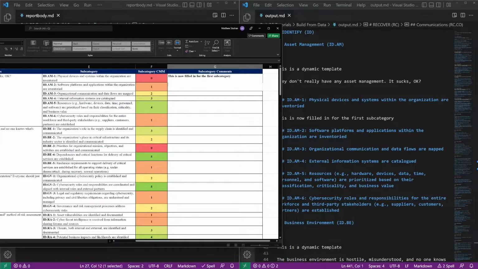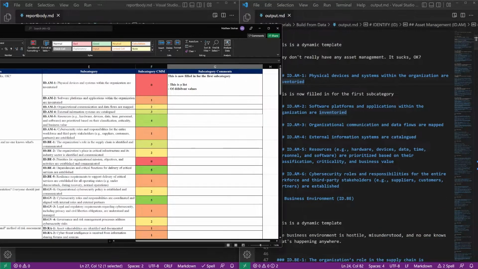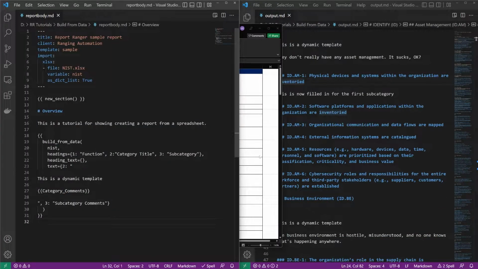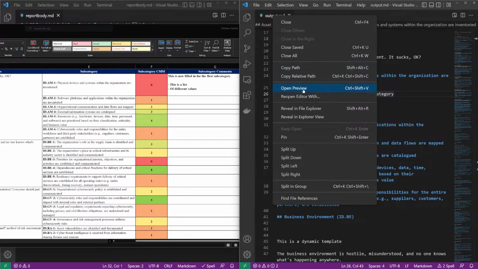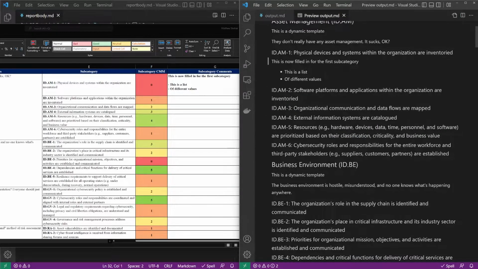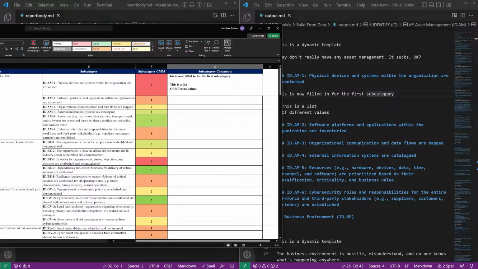You can put in markdown and this will add the markdown to the text itself. If we open a preview, you can see the markdown is processed as markdown, even though it's markdown in the Excel spreadsheet.